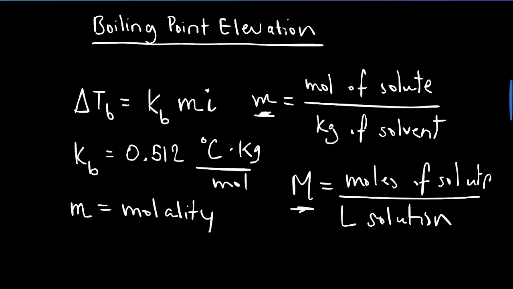The reason why, again, we use molality and not molarity is because molality depends on mass. We're looking at kilograms of solvent, and mass is something that doesn't change with temperature. Molarity, on the other hand, depends on volume, liters of solution, and volume is something that can expand or contract with temperature. And so that's why it would be unreliable to use here. So it's important that you realize we are using molality.